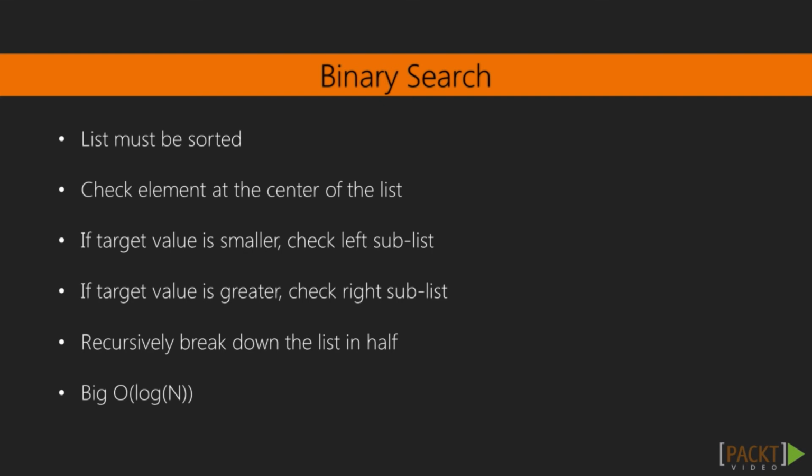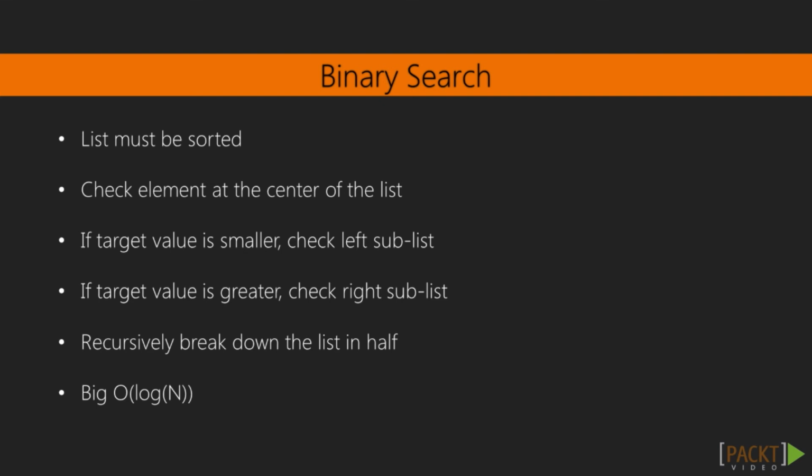Again, we find the midpoint of this new sublist. We check if that element is what we're looking for. If we still haven't found the answer, we check if the item that we're looking for is to the right or to the left of the center and create a new sublist accordingly. In summary, we keep breaking down our search space in half at each check. This makes binary search an algorithm of a big O value of log n.